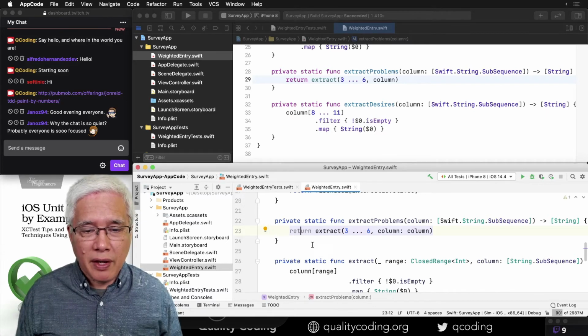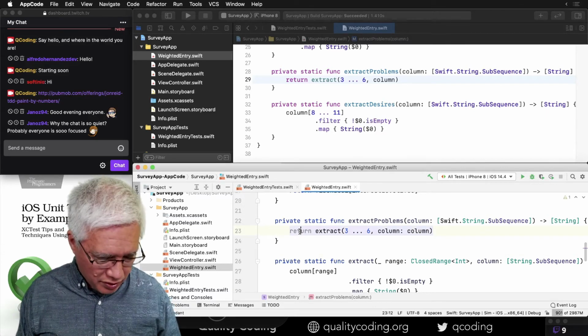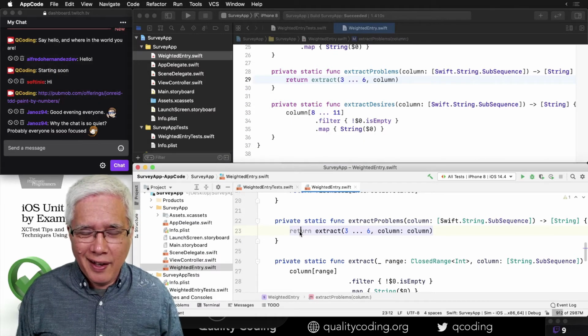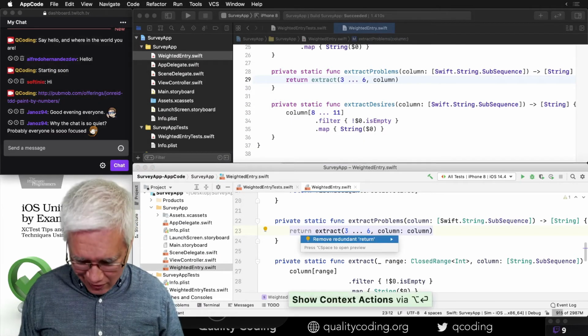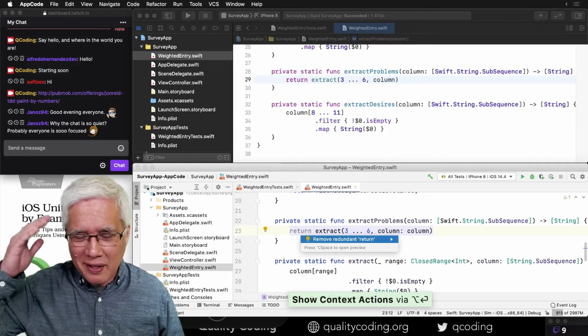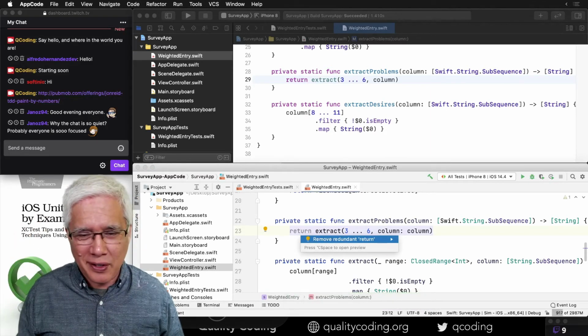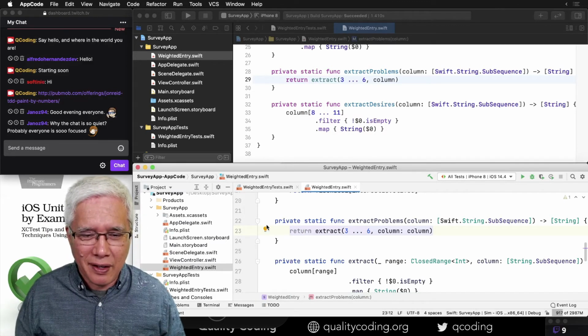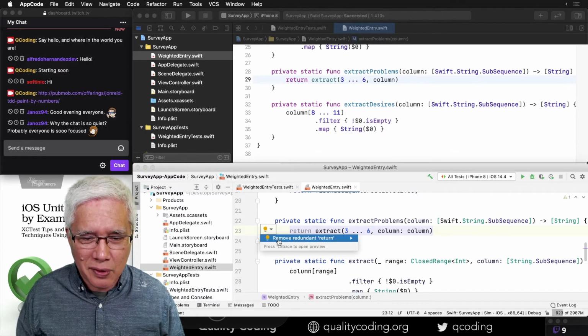Most of the time, I get there in one shot with, I have to not think about the keyboard shortcuts. I have to just do it. Option Enter. Oh, I'm sorry, Option Space.